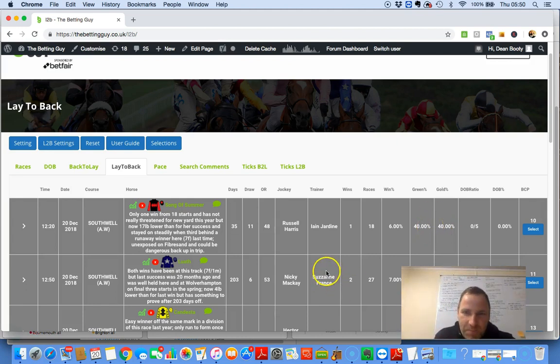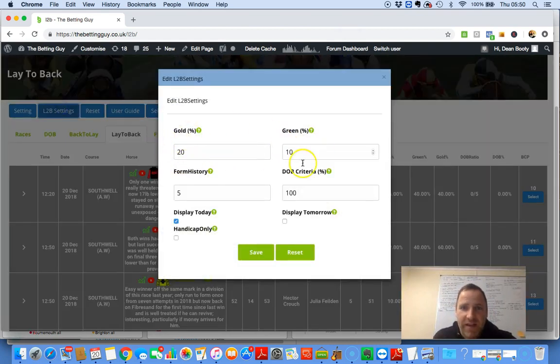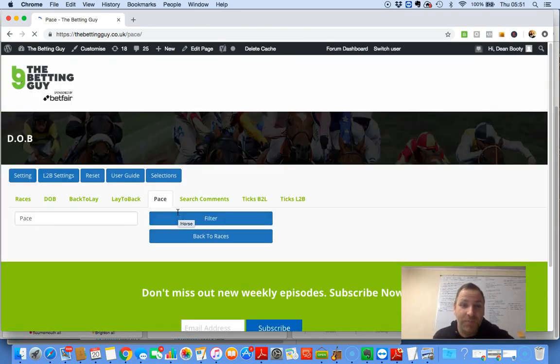Lay the back, again, I'll go into this in greater detail later on, because you've got your settings there. It's basically saying I can search horses that have never dobbed in the last 5 runnings, or only dobbed 1 out of 4, 1 out of 5. Anyway, green percentage. So it's there, and it is really phenomenal for that. It really is. But again, I've gone into great detail in other videos as well.